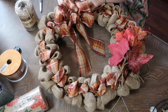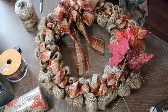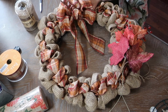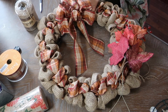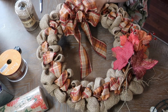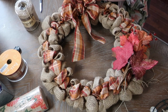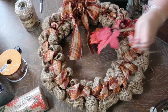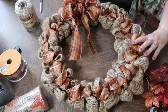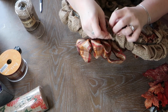So I'm going to find the spot on my wreath where I put my approximate top part, which is this loop right here. And I'm going to just attach this bow right around that same spot. And I'm doing that by taking this and I'm just knotting it to it.